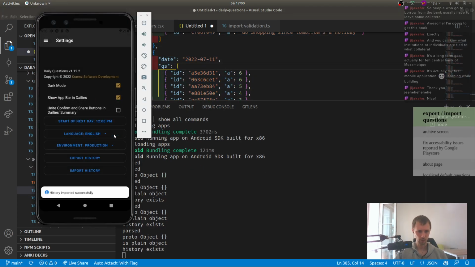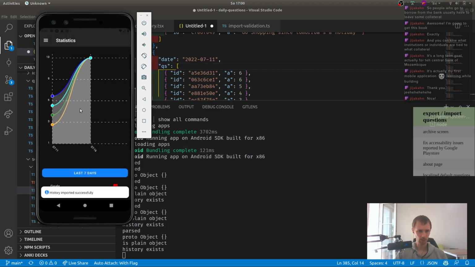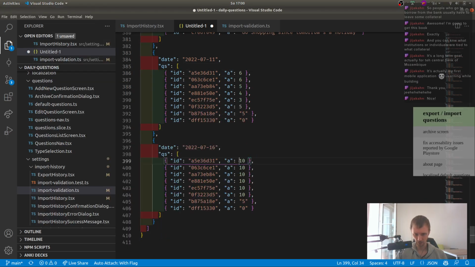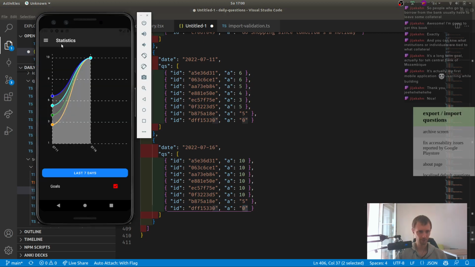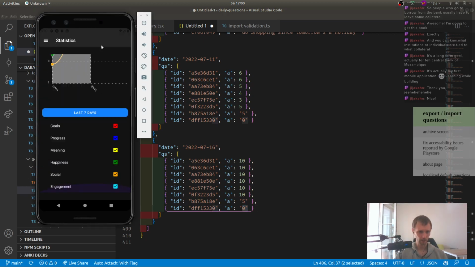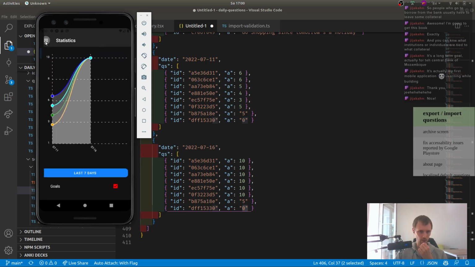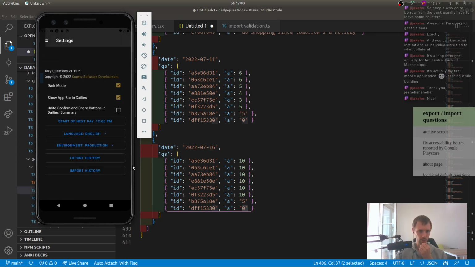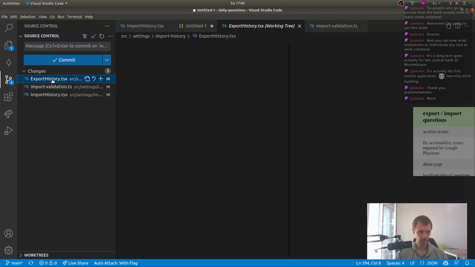So we can do import, history imported successfully. We should now see two values. There it is. And I did set everything to 10 here. And these are string answers, so they are not displayed. Very nice. That worked. That worked.